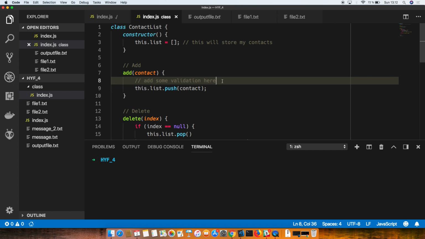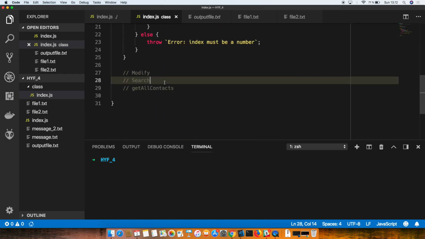Think about a real contact list. It should give you a warning or error when you try to add two people with the same name. And I think it should be the same with the number. If you already have a number, it should tell you this number is already taken. And if you implement the search with multiple keys, so you can search both on phone and name, then you can use the search inside add before doing the operation.